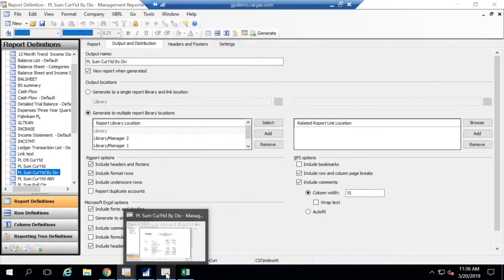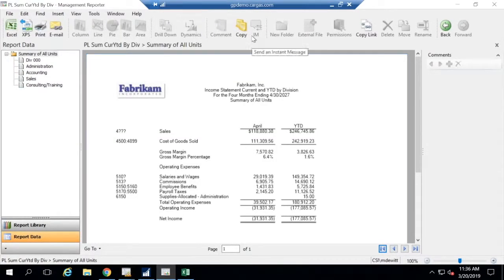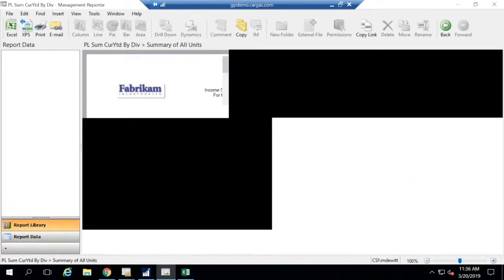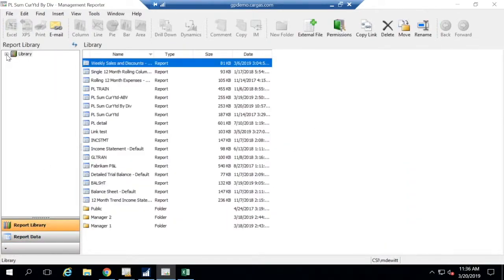I've got this already open. This is the viewer in the Fabrikam company, in Management Reporter. So as I see, I've already run this report, and I've got my summary units over here. And then I can see my library view over here.